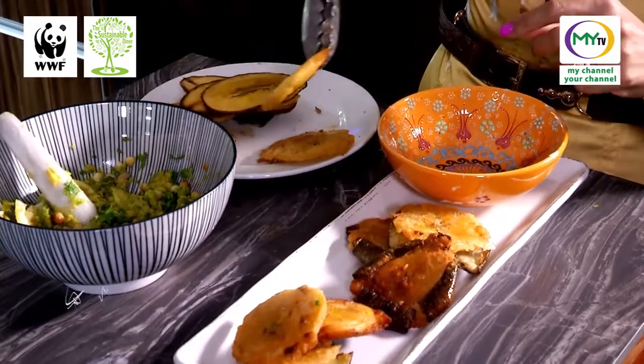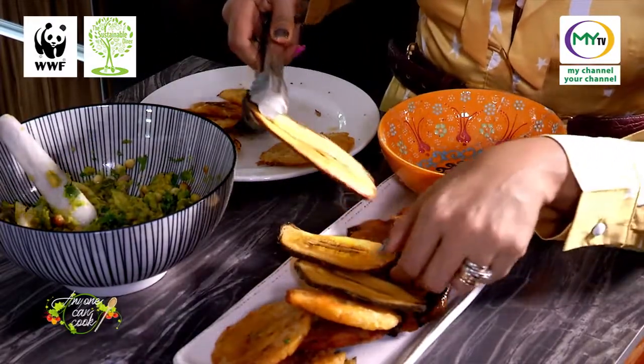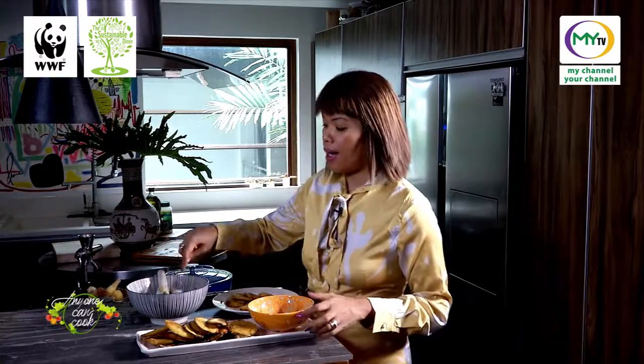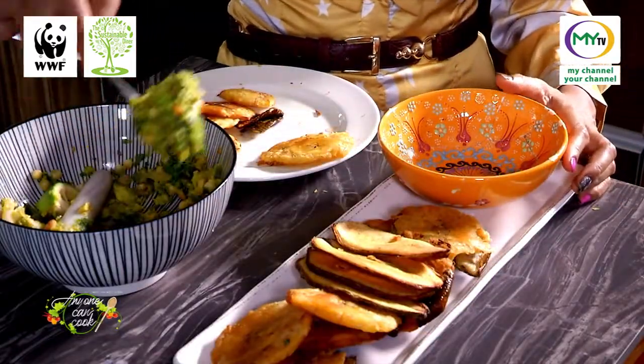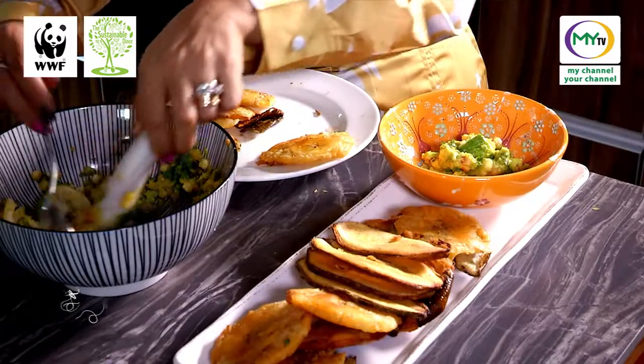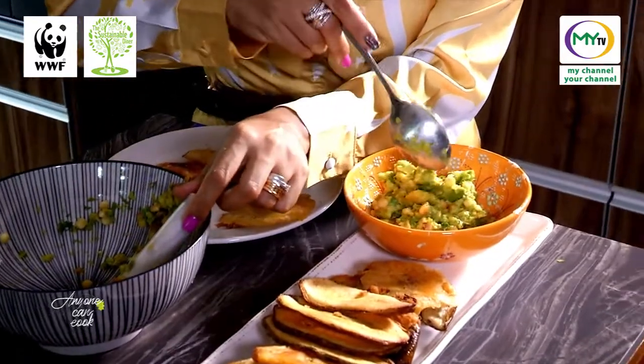Beautiful round pockets of everything, and then you include the mariquitas. Really, these are the names of these unique ways of cooking this banana, the mariquitas, tostones, the plátano. And we did a nice dip with local corn, avocado, coriander, lime, lemon, just simple edibles that are packed with a punch, full flavor.